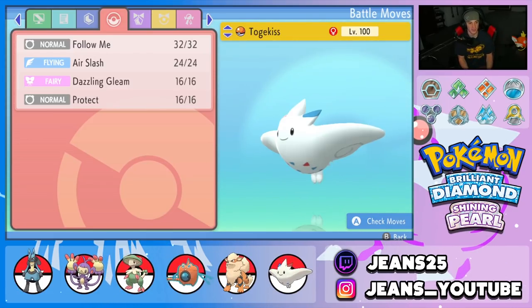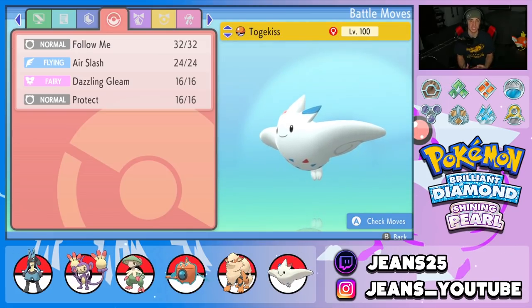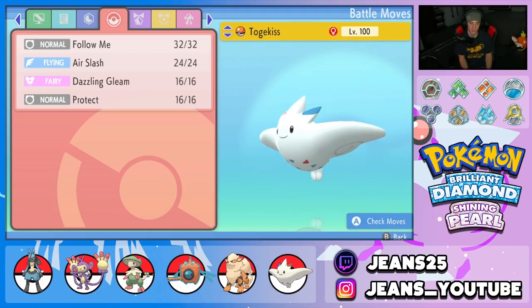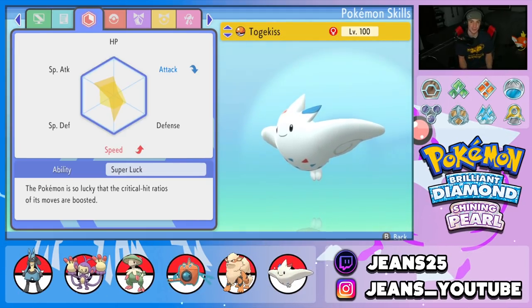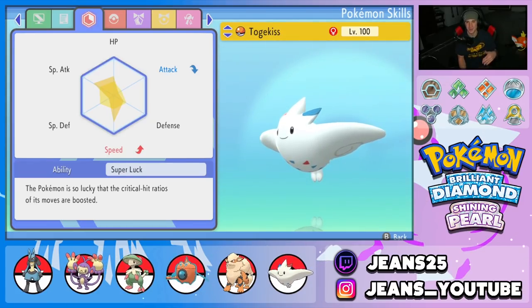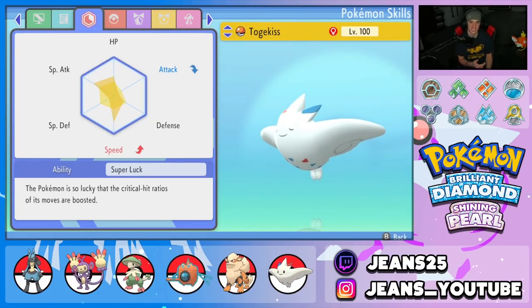Fourth Pokemon on the squad is going to be Togekiss, a great special attacker and a great support mon. It works in both different situations. It's got the normal moveset of Follow Me, Air Slash, Dazzling Gleam, and Protect. EVs for this guy are kind of just bouncing all over the place. We got HP, Special Attack, Speed, and Defense. If you guys want to see more of it, we got that PokePaste down in the description below if you guys want to see it in depth.